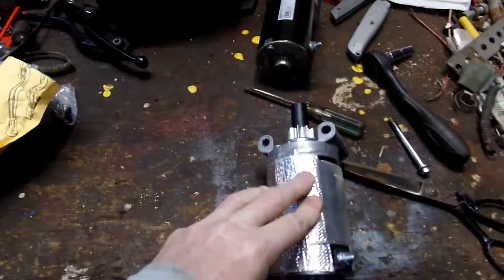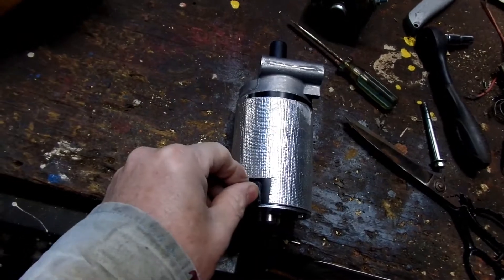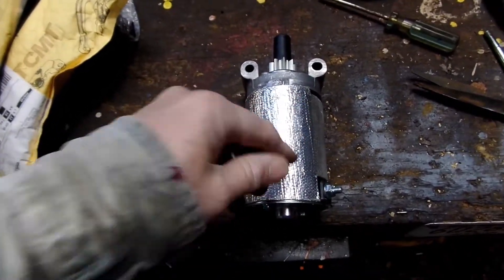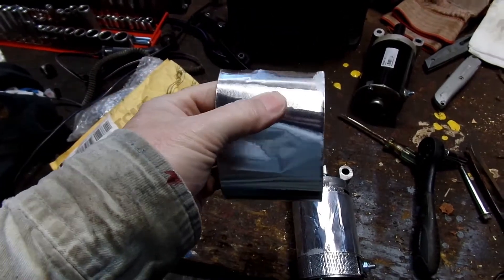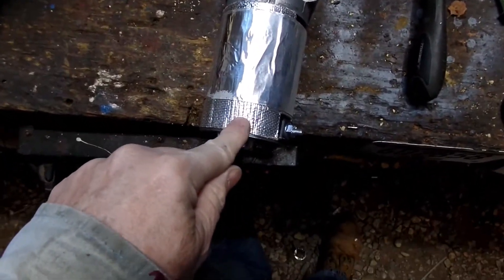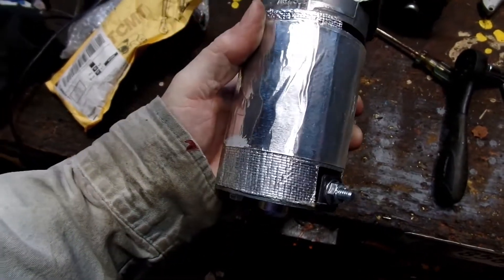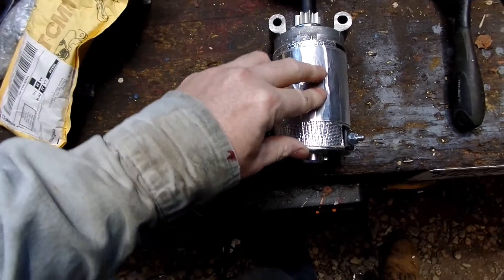I got it wrapped around. I went a little bit over right there — it wasn't straight on my top cut, but it's straight on the bottom and I'm away from the positive lug. I'm going to get some air-conditioned vent tape and make sure I put a wrap around it to make sure that stays on. This is an air-conditioned vent tape, it's got like an aluminum body to it, comes in rolls. I went around the middle — this stuff is kind of fiberglass based. Header wrap is thicker and would have done too, but I like how thin this stuff is.